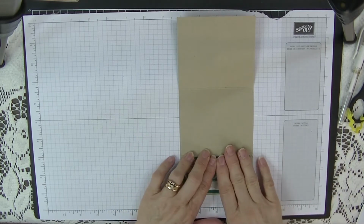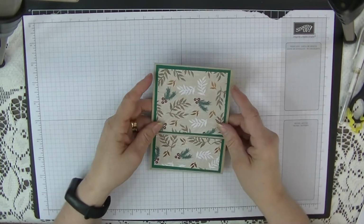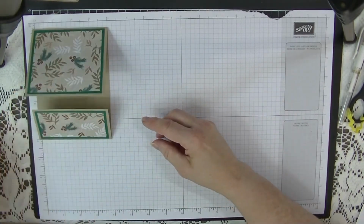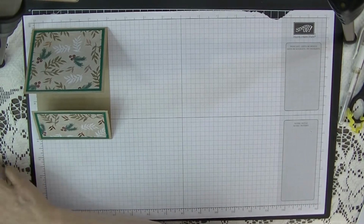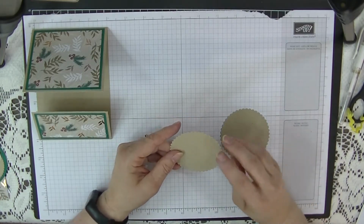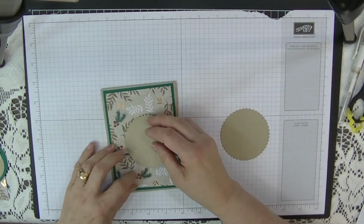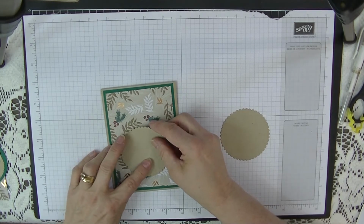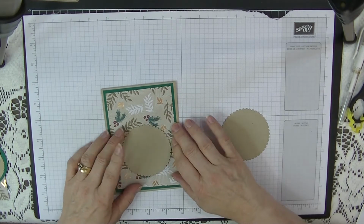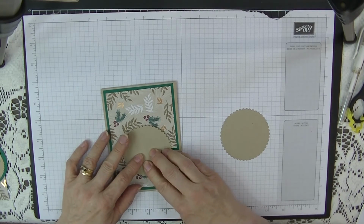So that is the outside of the card done for now, and now we'll just pop that on one side, and we will work on the other half of the closure. So for the other half of the closure, you need your 2 circles, and what you need to do is put one circle on top of your card like so, feeling where the magnet is, right?